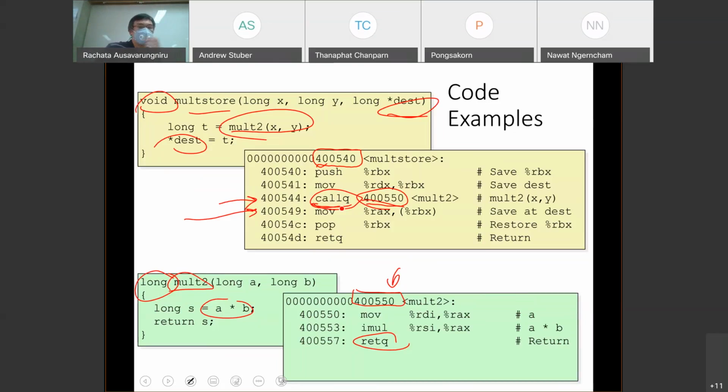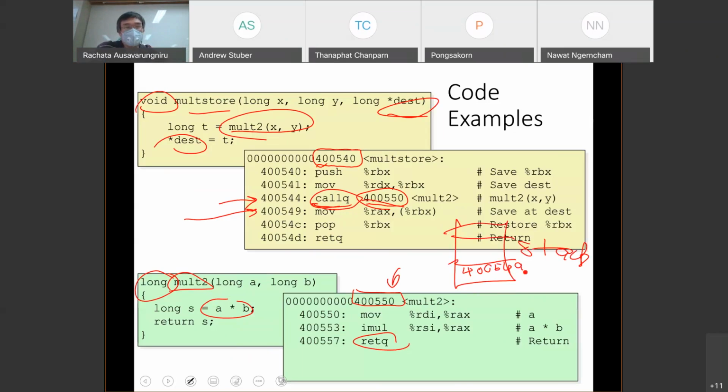All right, so to be able to return, it means that somehow I need to get back to 549. I need to get back to 400549. What makes the most sense? Put 400549 on my stack, right? So when you do call q, the first thing the computer would do is, if you have a stack like this, then 400549 will be here. It will be on the stack. And you call the function.